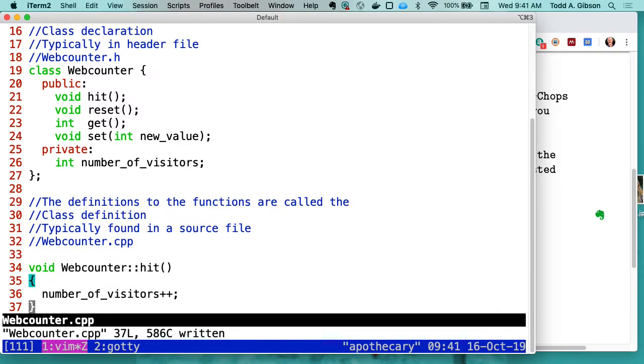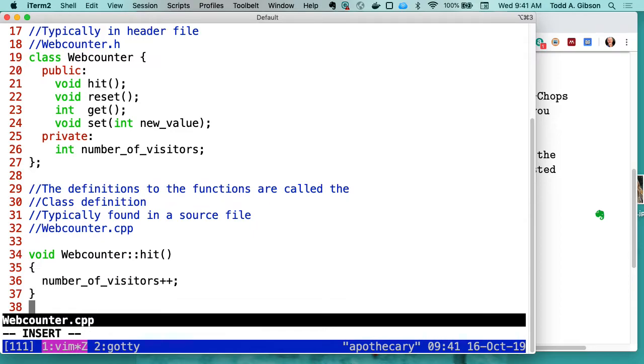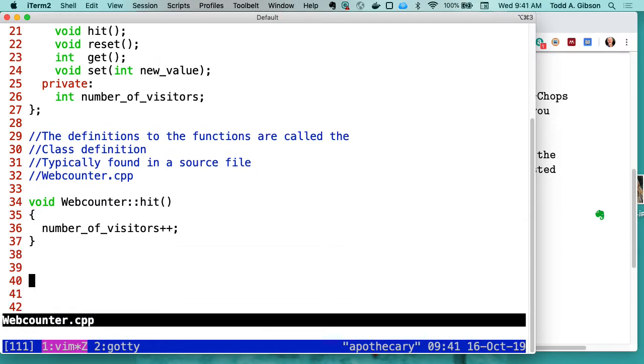All right. Now, let's go ahead and look at a main function. I'm going to create a main function.